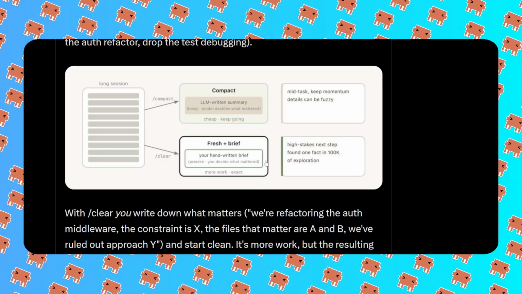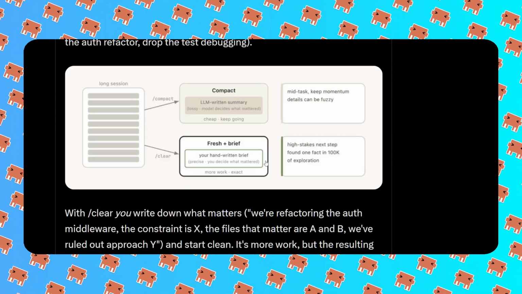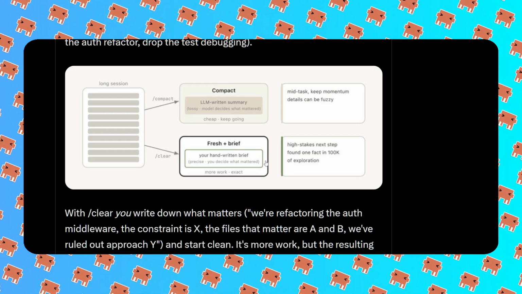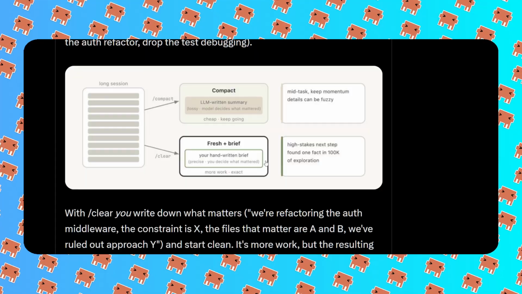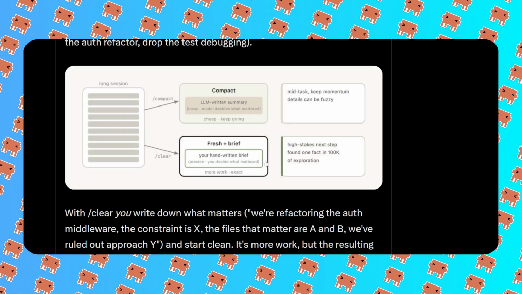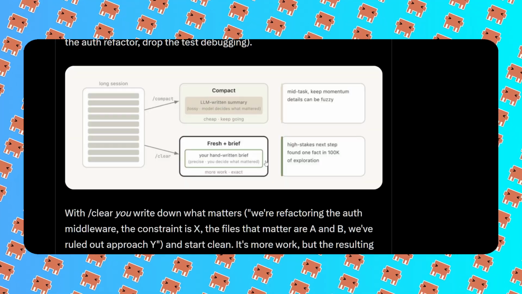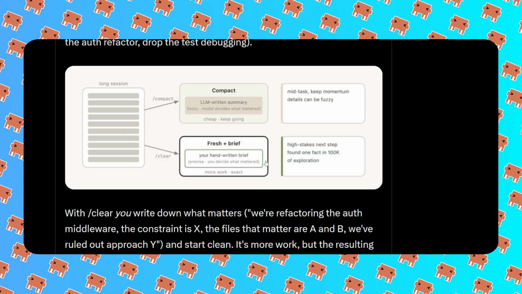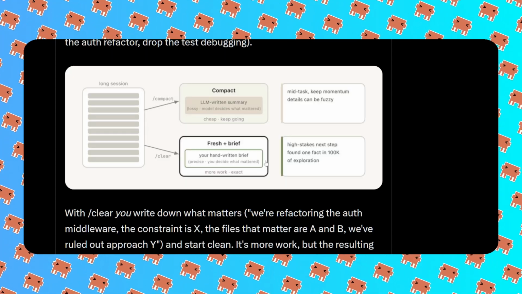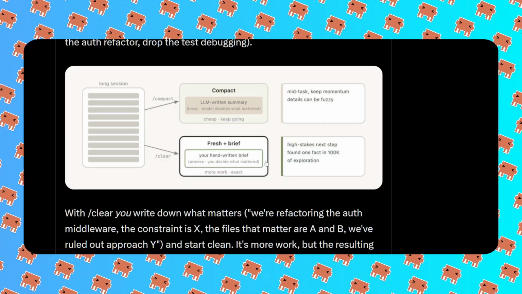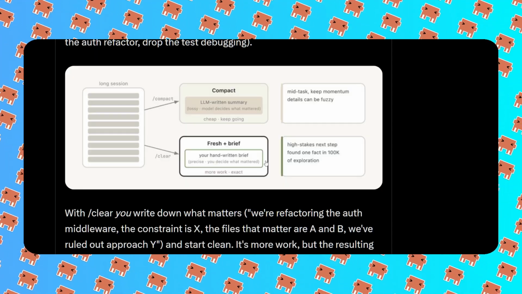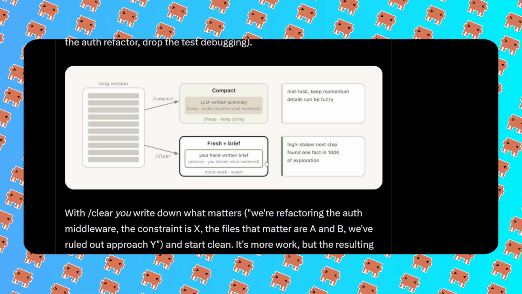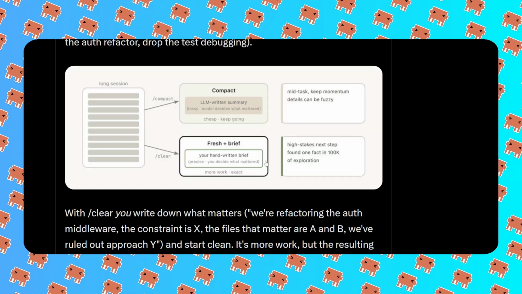Before you start fresh, you can read the actual LLM written summary, the LLM written compaction, and then you can make changes from there. So if Claude is missing something, or if you want to add something, or if you want to change something, that's how you can do it right there. And then you can just tell it, add this, remove that, change this. Then you have an LLM written summary that you didn't have to write, but you could have read it and audited the summary, and now you're carrying it over into the new session with everything that you really want.